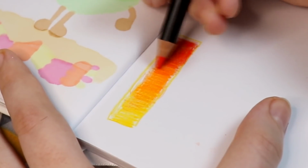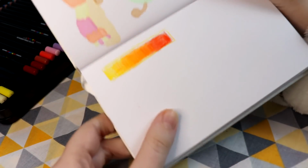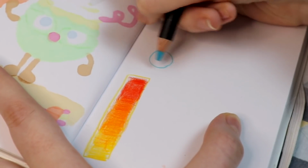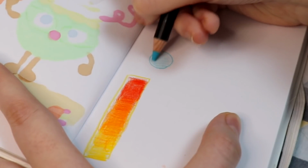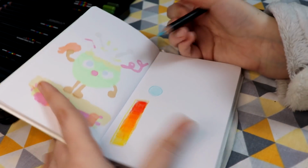You know me, I tend to stick with graphite ones. That looks good. That looks awesome. So we've got quite a gradient going on over here. I love that. There are a few different colouring techniques. One would be to lightly colour it in. I think this is how I would have normally gone about colouring things in, and it shows the grain of the paper through it a bit more.